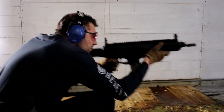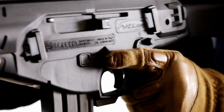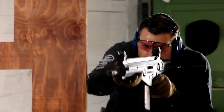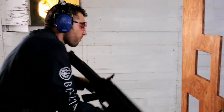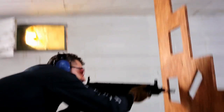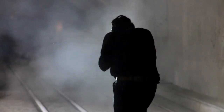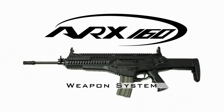Whatever the posture, the ARX-160 is very comfortable to handle and allows you to acquire your target in very little time, thanks to minimum recoil and no barrel raise. Shot performance is excellent and allows burst mode even on target. All this makes the Beretta ARX-160 assault rifle the most sophisticated portable weapon in the world. The ARX-160 — your best ally.